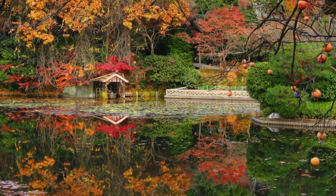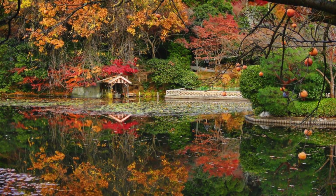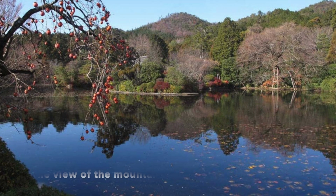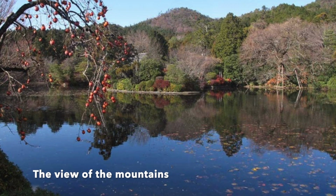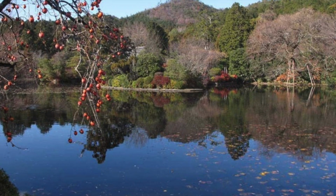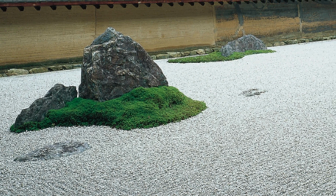Now I'm going to talk about the design elements of the garden itself. The temple garden features the mirror pond with a view of the mountains. The garden also features earthy tones and a simple rock garden without plants or embellishments. Unlike most gardens, the garden is void of vegetation and only features moss that is seen on the rocks that are present in the garden. The idea is that simplicity, plainness, and imperfection are bearers of great beauty, which is why the garden is void of vegetation and only features rocks and sand.